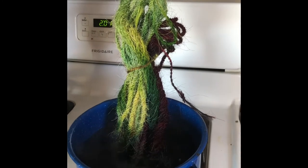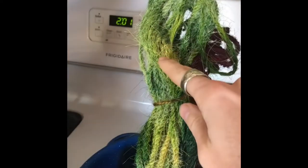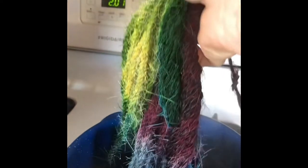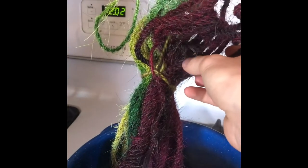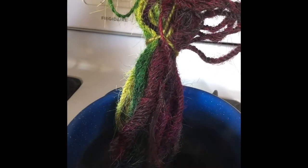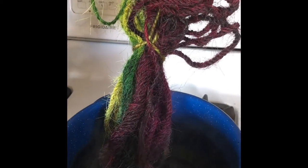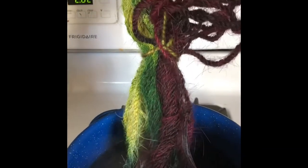My next technique we call a dip dye. This is horsehair cord that I'm dyeing up — tie-dyeing up. I started out with the horsehair in the steamer bath and I didn't get the saturation that I wanted, so I'm going back and fixing it. As you can see, there's a bunch of little white hairs where the dye didn't really take very well in the blue. I've already re-dip-dyed this Merlot color and I like it quite a bit more. It's oversaturated in some spots so it's really dark, but that was from the steam bath. Horsehair and mohair dye up a little differently — mohair absorbs the color more and dyes more evenly.